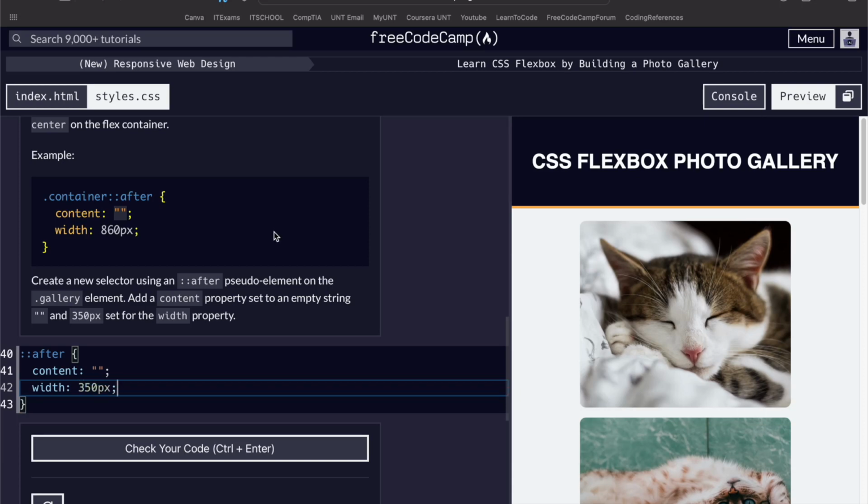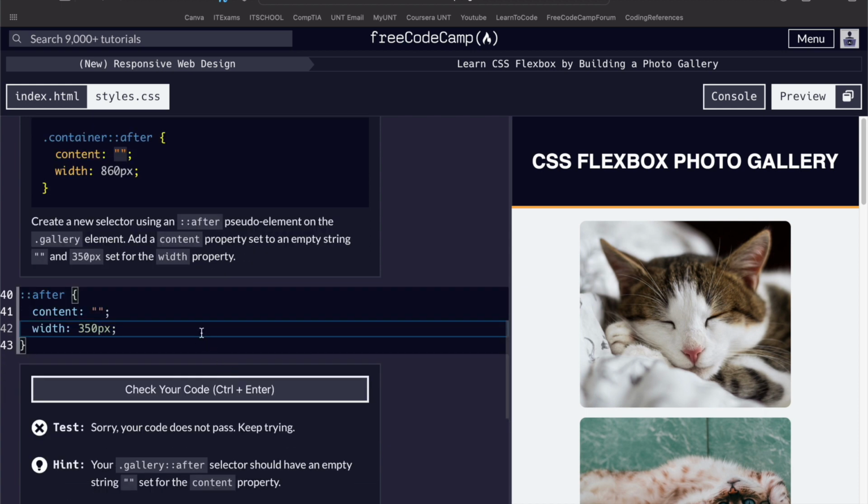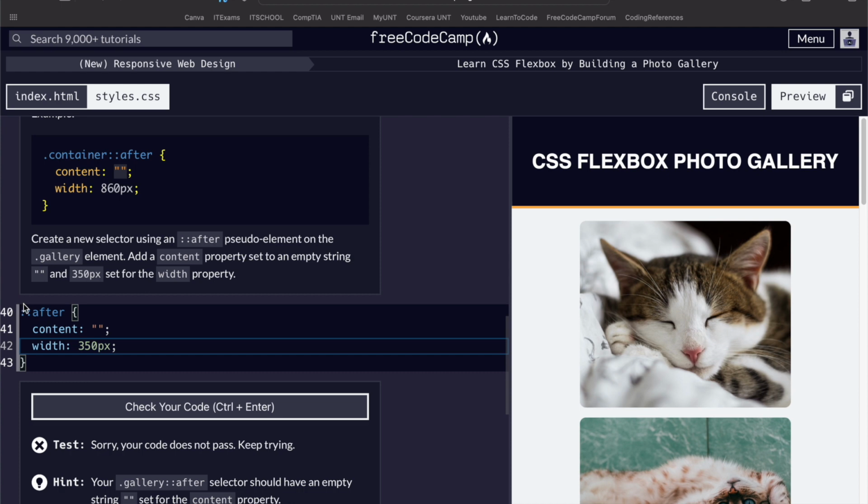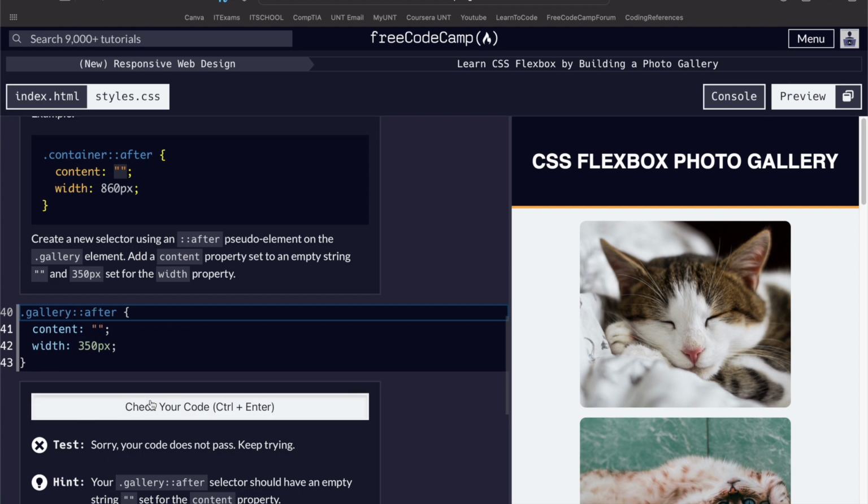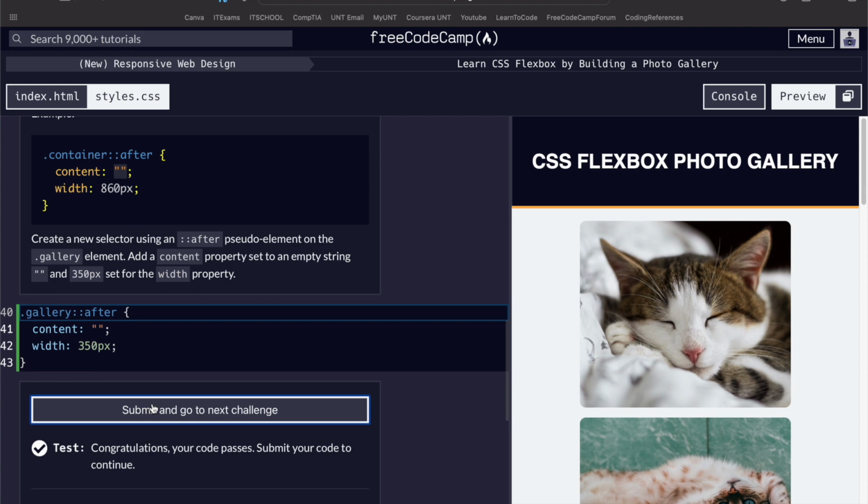Let's see if that works. There we go. So like this, but we're doing gallery after.